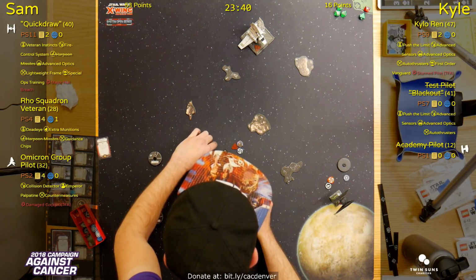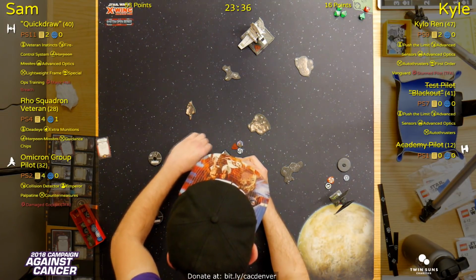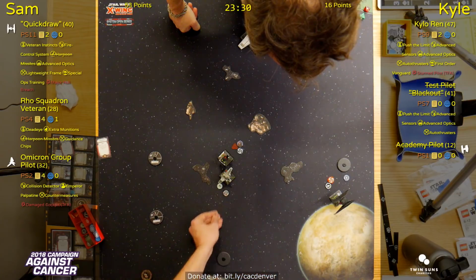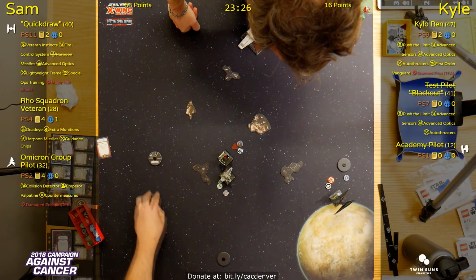A 3 straight forward from the gunboat. I'm assuming we're going to see a focus right here. Probably going to be leapfrogged by a 2 straight forward from Quickdraw. Yes, that is, or some sort of bank in case of 5 straight. In case of 5 straight, bank, yeah.